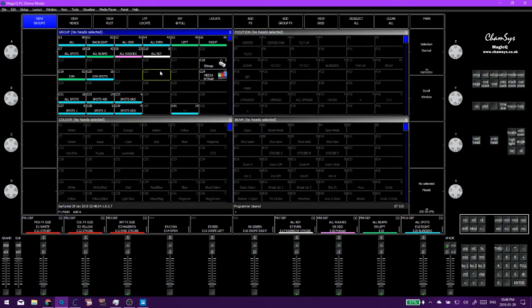I want to reserve yellow for something. I don't know yet what it's gonna be, but yellow is one of those colors I think I'm gonna use for something specific. Like cyan has always been for my spots, green has always been for my beams. I recently changed washes; washes used to be yellow, now they're magenta, because I was like, I'm probably gonna want to use yellow for something.